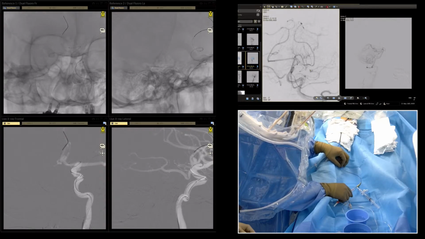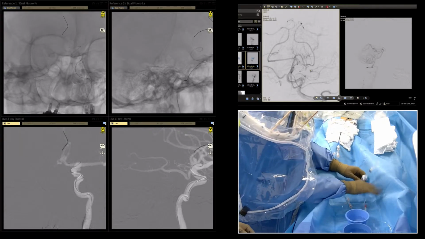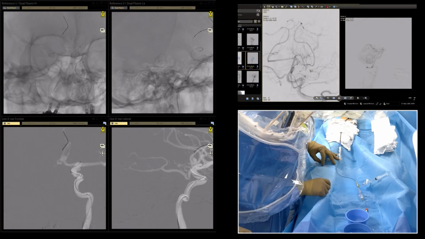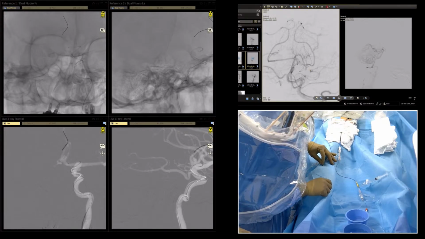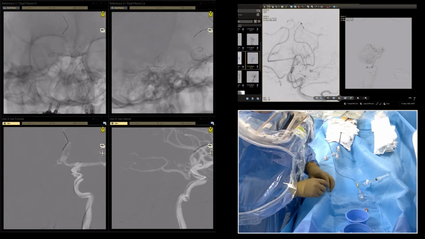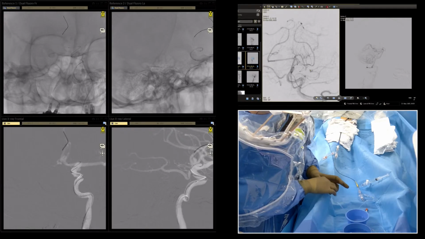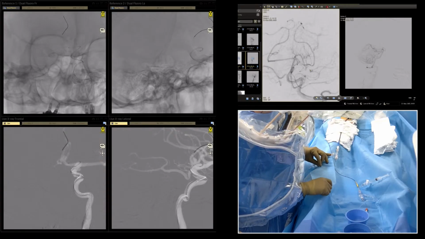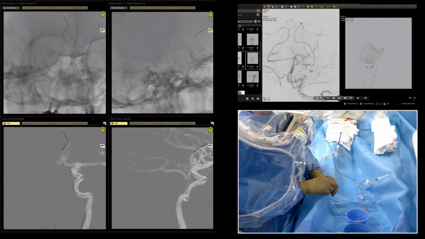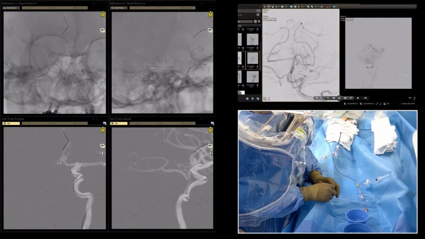And for the second wire, usually it's a little bit complicated because there is a shipping mechanism. It's inside the aneurysm. Okay, let's see how we can navigate it. It goes around the ACA territory.